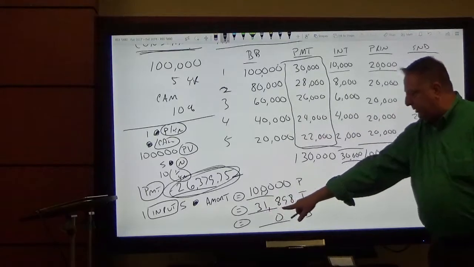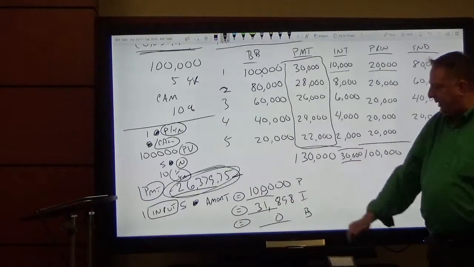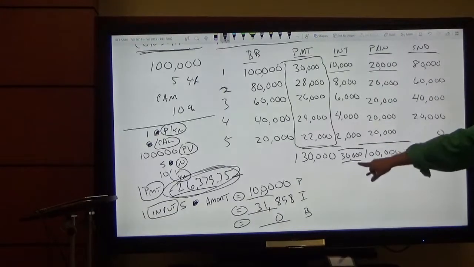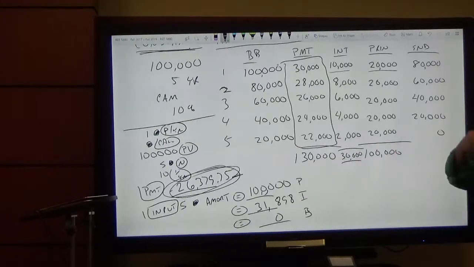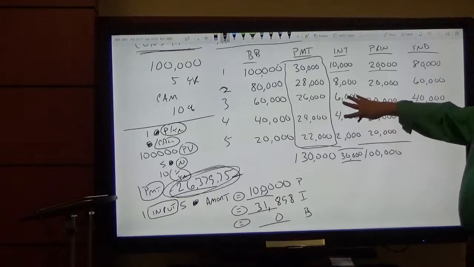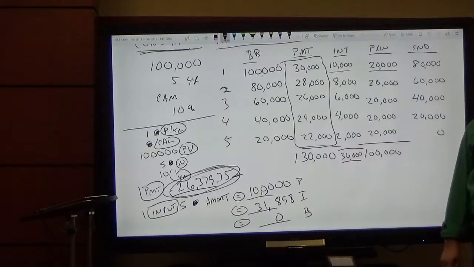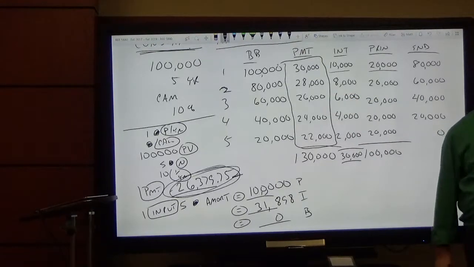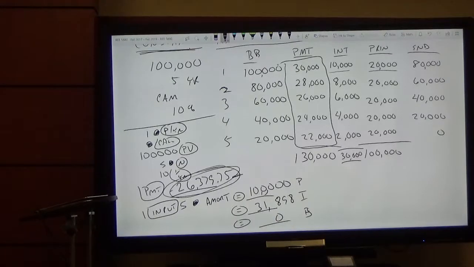Now, in terms of interest, here with the normal mortgage, we paid a total of $31,898 in interest. Here, we paid only a total of $30,000 in interest. So under this scenario, with this interest rate, with this term, it happens to be the better deal for the constant amortization mortgage. Now, part of the reason for that, if you think about this logically, you're paying down the balance a lot quicker.